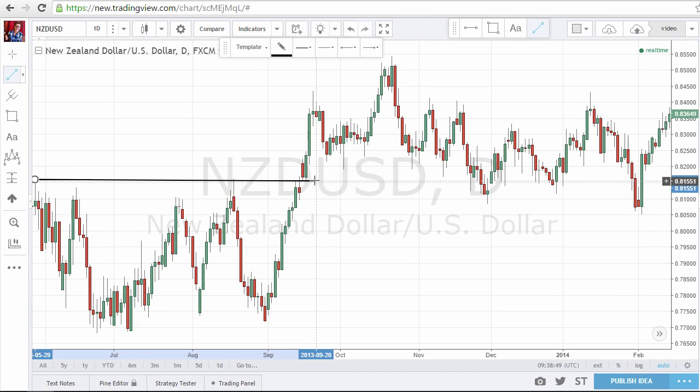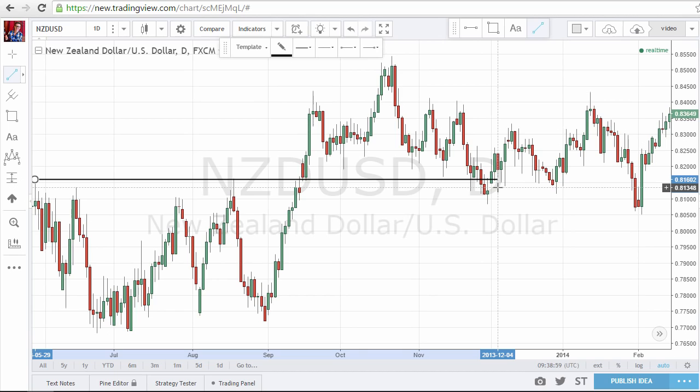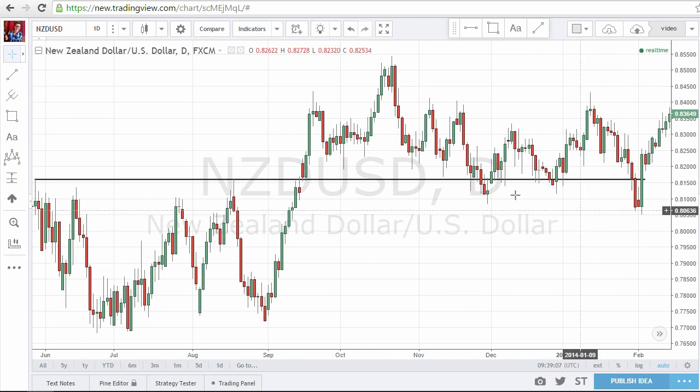Then when we extend it a bit further, we can see that the next time we moved into this area, we even had a gap above it, which is a strong signal. Then when we move forward, you can see price tried to break it to the downside, but got rejected with a fake breakout. Then here again and here again. So this is an important area to have on your charts.